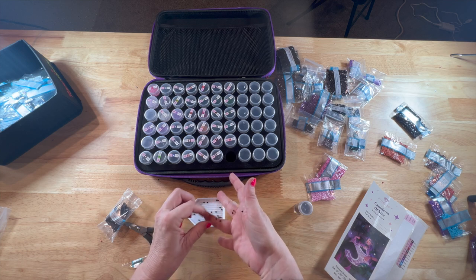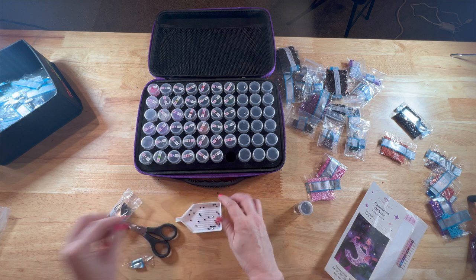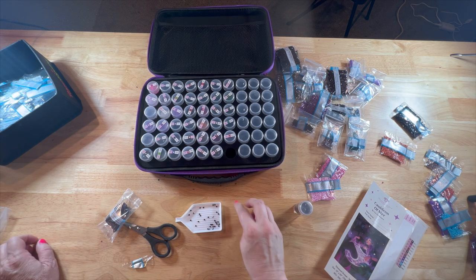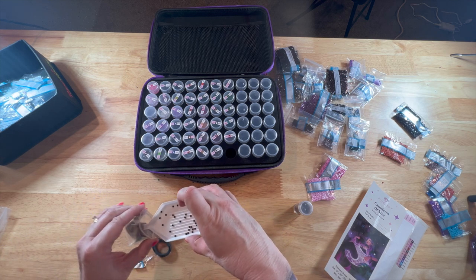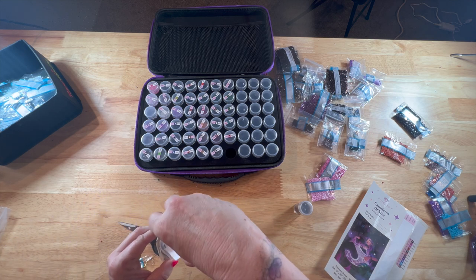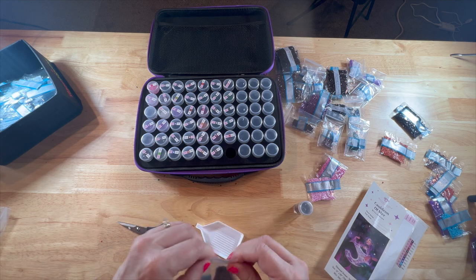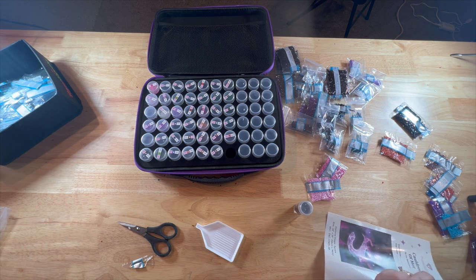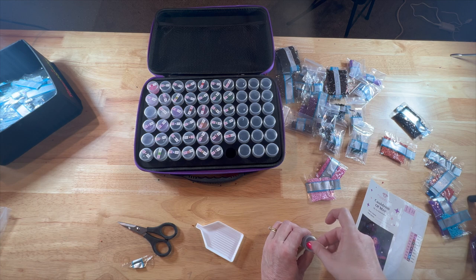Now they're sticking to me. Our humidity right now is just horrible, and I really think that some of the issues I've been having could also be with our humidity, because it is so high. Let's put that one up. Alrighty. Now coming back into some pinks.